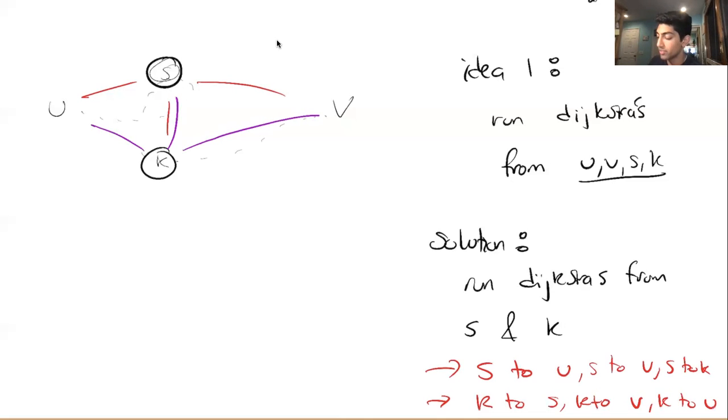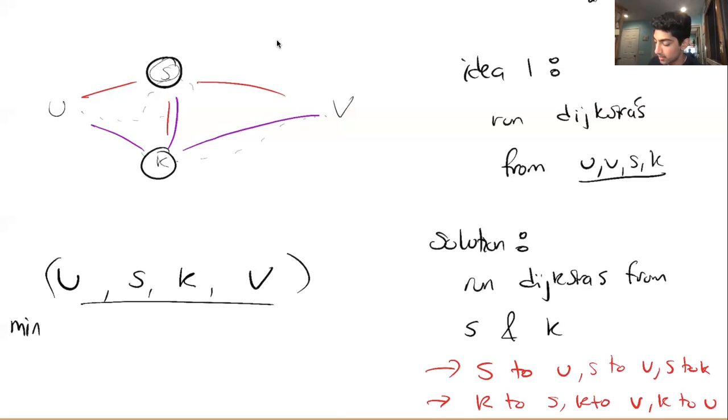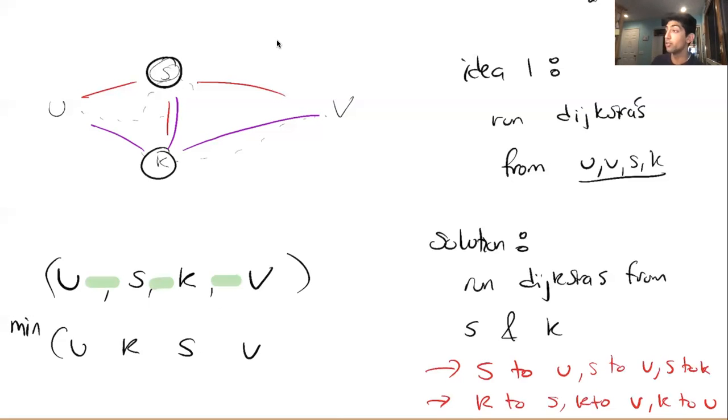So with this, all we really need to do is we know that going from U to V must go through S and K. So we could take the minimum, right, of this option, and the other option is U, K, S, V, right? So we just look at both possibilities from getting from U to V. We can either go to S first, then K, and then V, or K, S, and then V. And then for each one of these little pieces here, we will use the corresponding shortest path, right?